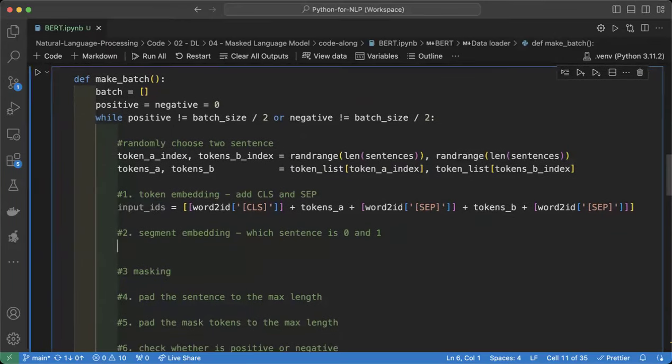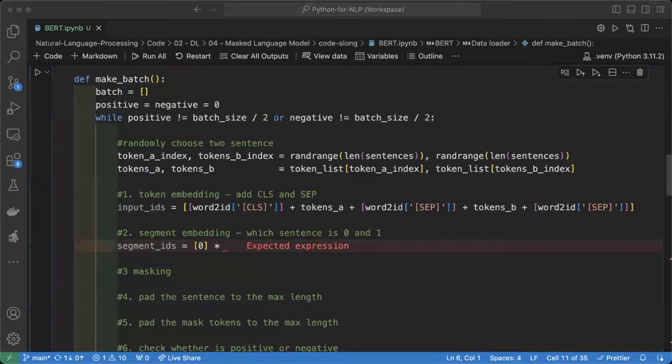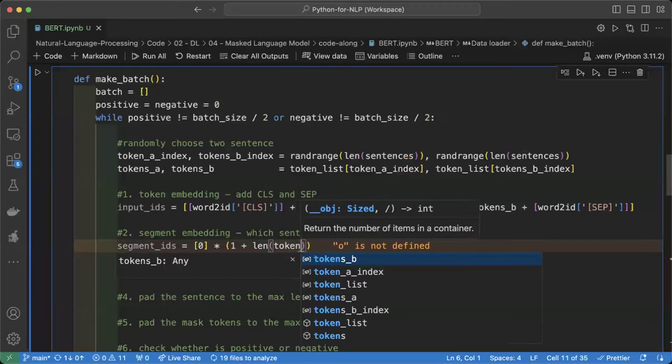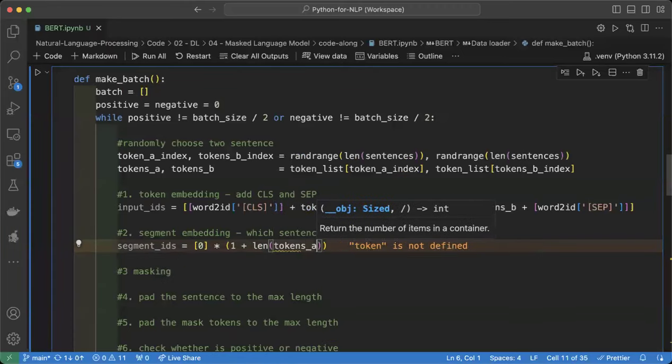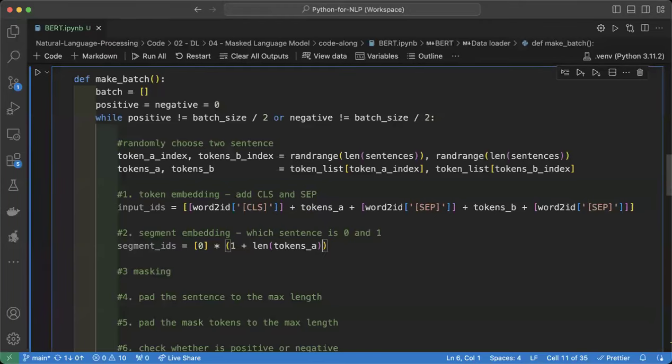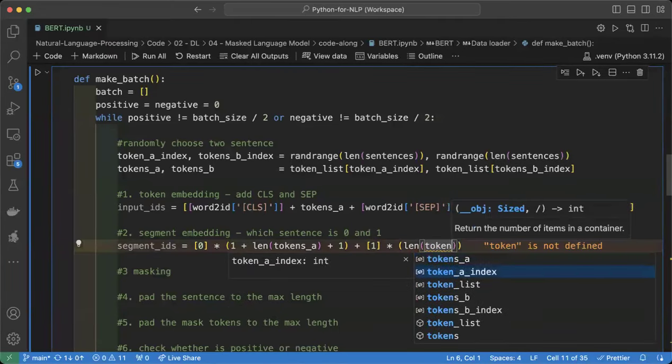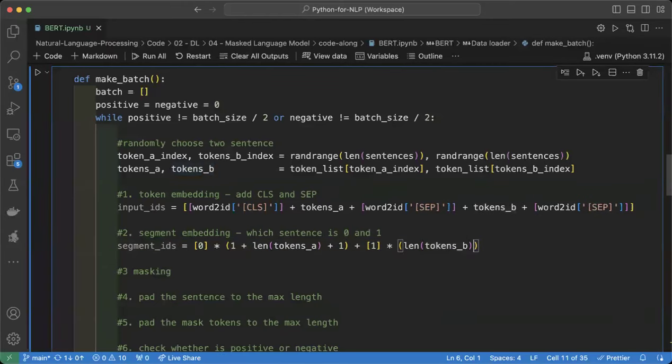For segment embedding, what we can do is segment ID is equal to 0 times 1 plus length of tokens A plus 1, plus 1 times length of tokens B plus 1.